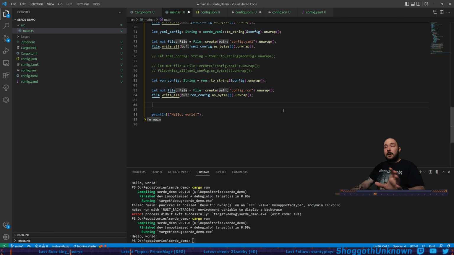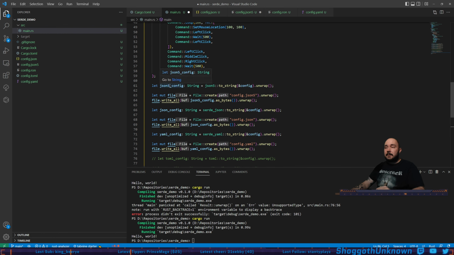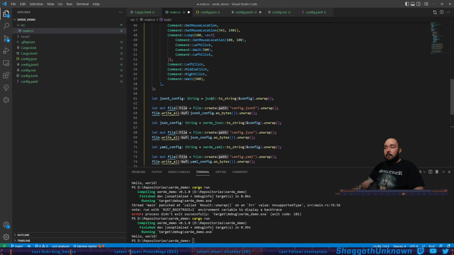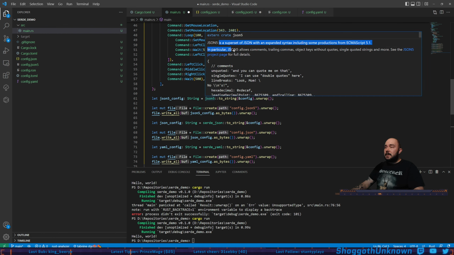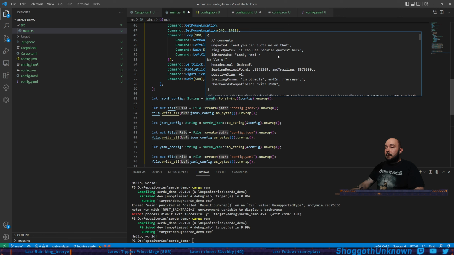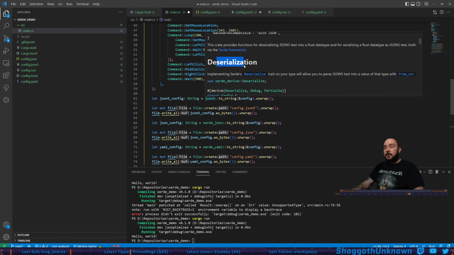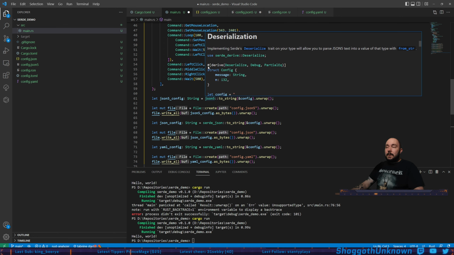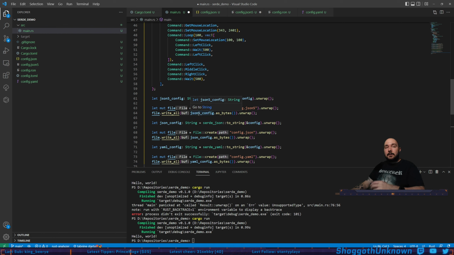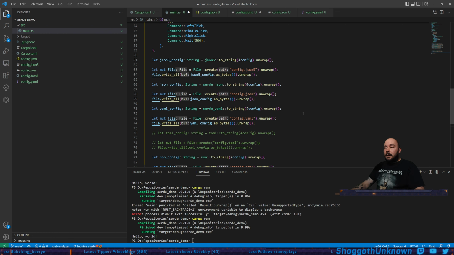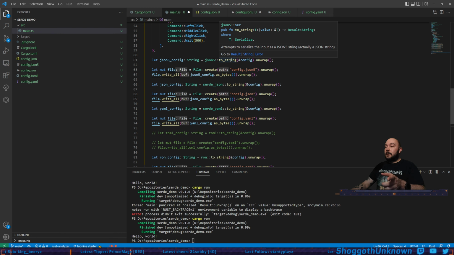So just as a quick detour, what's actually happening with these crates like JSON5? Yeah, it's a superset, blah blah blah, but if we scroll through it, for deserialization, it implements Serde's Deserialize trait. So when we do this derive Deserialize and everything, we're actually getting these implementations. And for serialization, you see here, we have T: Serialize.